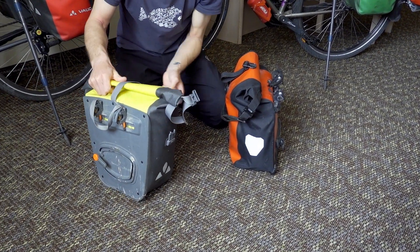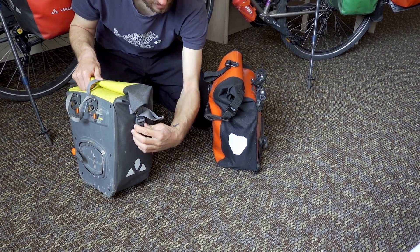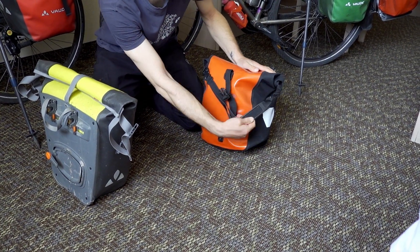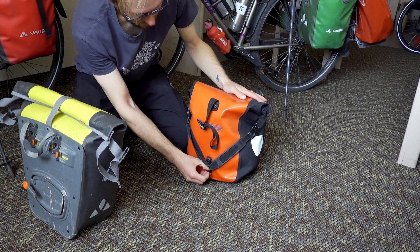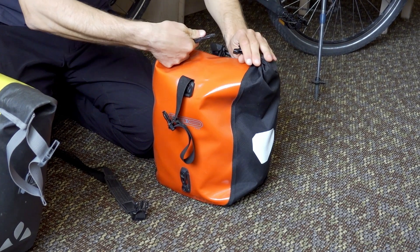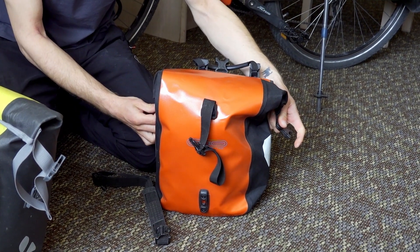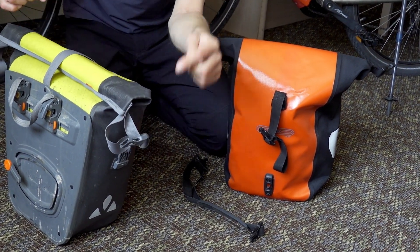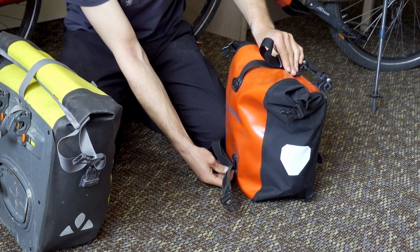Once rolled up and fastened, the Vaude bags have two more clips to fasten it in place on the side. The Ortlieb solution, in my opinion, is also better — you have this shoulder strap, which comes with it but you don't have to use it, attached to the two sides, which you just pull down and it locks it in place. You can also take the strap off and lock up the pannier to the top, but if you use the shoulder strap, you actually have a bit more space available in the pannier. It's annoying that with Vaude you have to buckle up three things just to close the pannier, whereas with Ortlieb you simply roll it up, click it through, pull the shoulder strap down, and it's fastened.